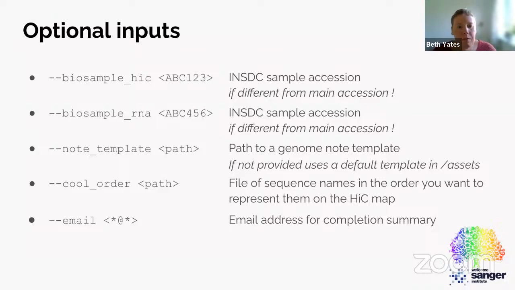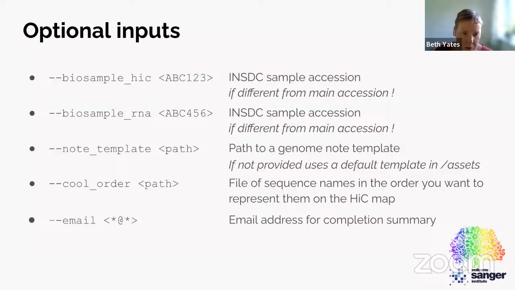What makes the Genome-Note automation work is that the pipeline outputs a Genome-Note document at the end, and that's based on a template that's given to the pipeline to begin with. When you want to generate your own Genome-Note, you have to work out what you want it to look like.